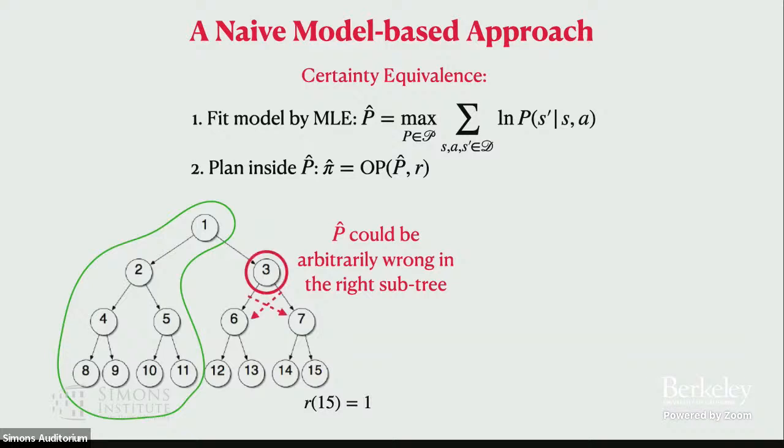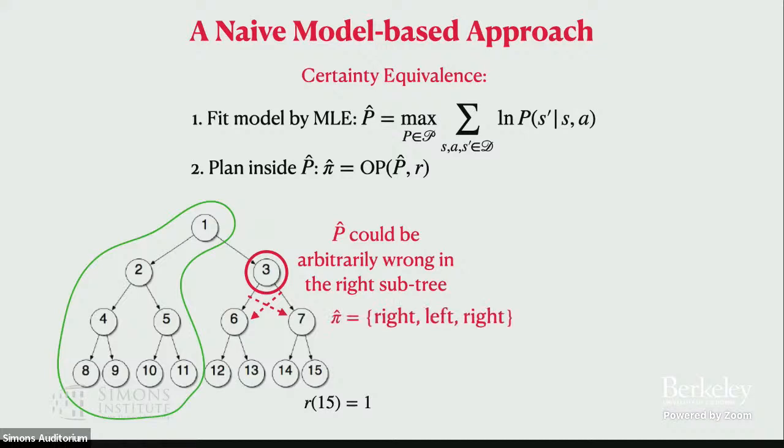Particularly, maybe I will make a completely wrong prediction at node 3. So in this case, maybe my model believes that if you take the left action at node 3, you would be translated to the right subtree rooted at node 7. And if you take the right action, you would be routed to the left subtree rooted at node 6. Right, so our model actually believes something that is completely different from the ground truth model.